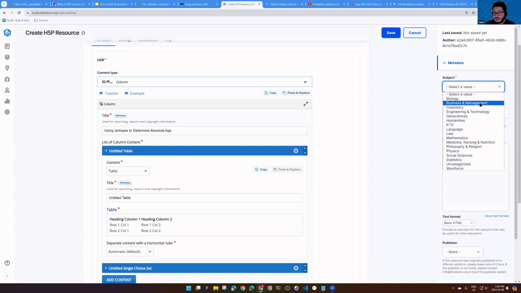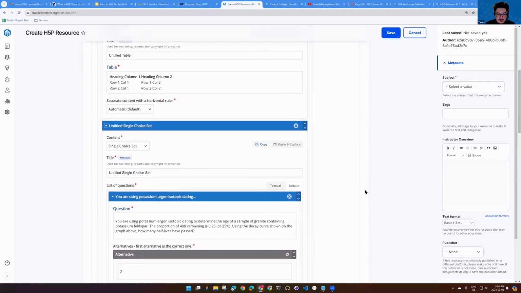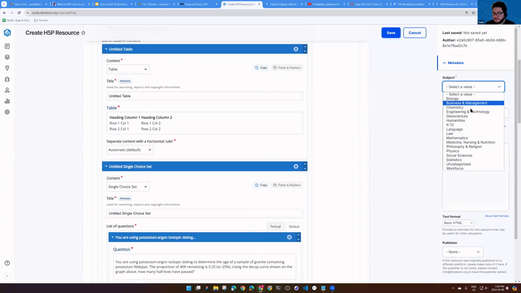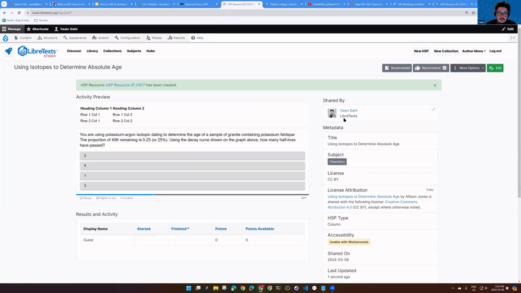I'll just go ahead, and I think this is also, what is it? Is it statistics? No, it's chemistry. So we'll go ahead and hit save there. And so now I have this table and the question. So this is a column content. It's another example of a compound content type where you can mix and match various things.